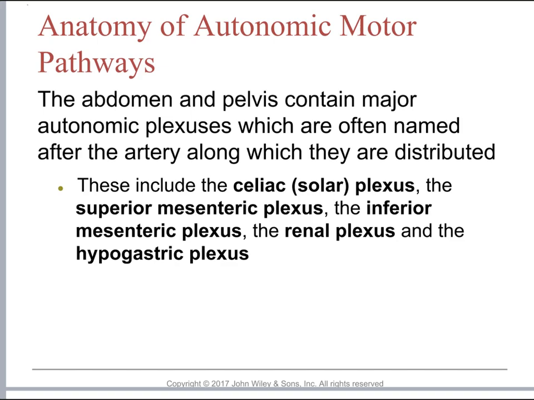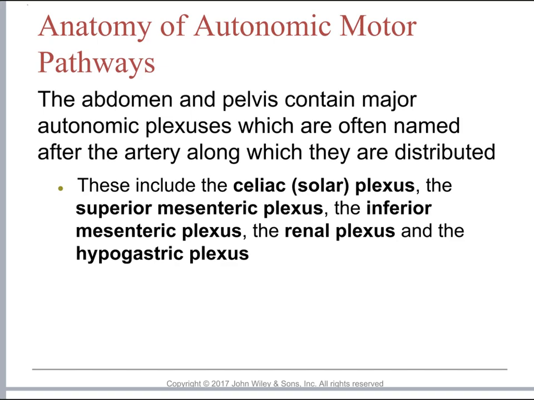The next anatomical structure of an autonomic motor pathway we have to talk about are autonomic plexuses. They are formed from sympathetic postganglionic axons, parasympathetic preganglionic axons, and some visceral sensory organs. These plexuses are unique because they provide this complex innervation pattern to our target organs. Now remember, since most organs are innervated by both divisions of the autonomic nervous system, we're going to find these plexuses lined along or following major arteries to which they are distributed.